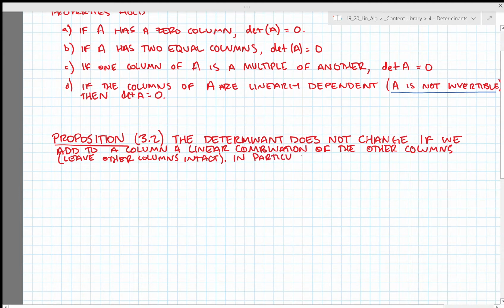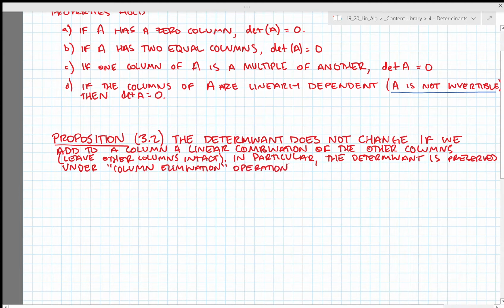The determinant is preserved under what I'm going to call a column elimination operation. This is a big one, and we'll prove it in just a second.